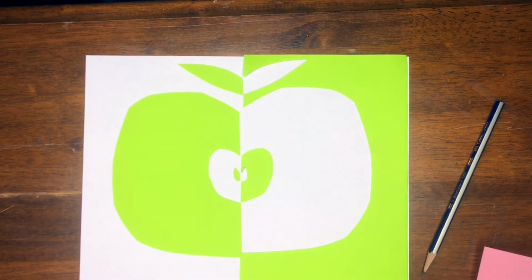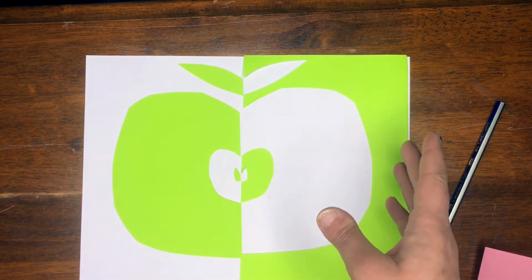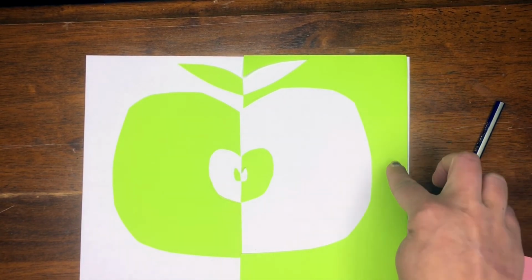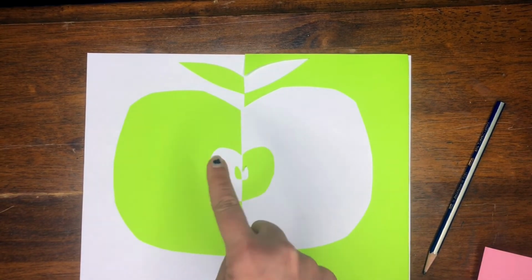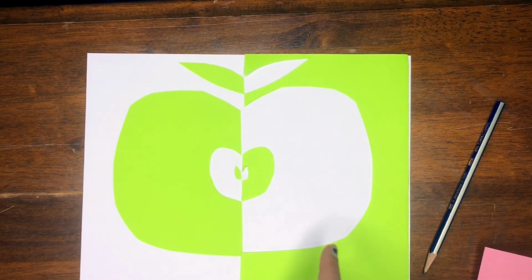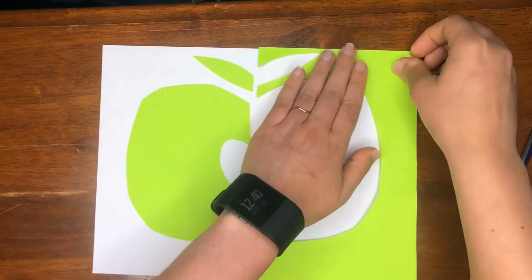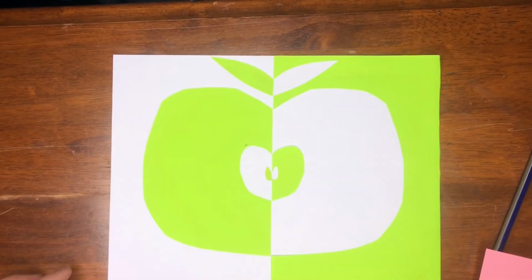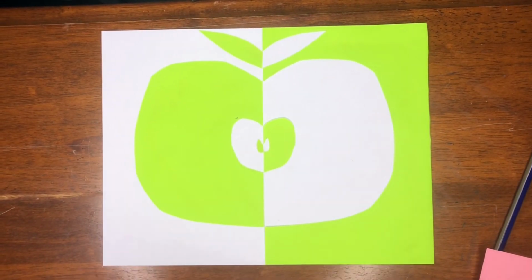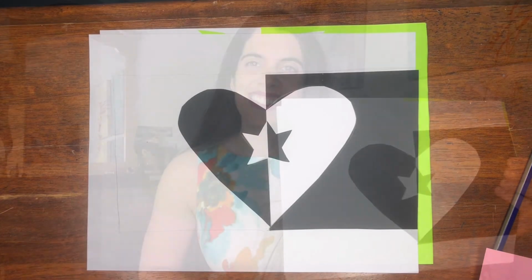Let's glue it down. We're gonna always start with our bigger piece. The way we drew it is the way we're gonna glue it. So we cut this one first, we glue, then we glue, and we glue, and we glue. Don't start with the seed and try to work your way the other way, otherwise it may not turn out perfect. There is our finished apple and our finished simple shape.